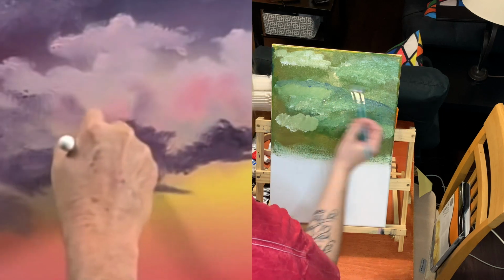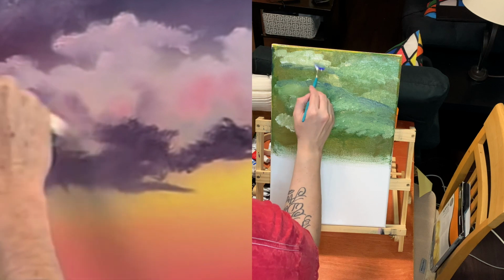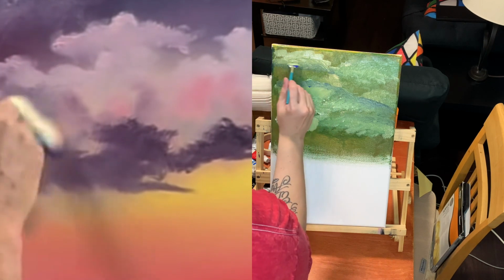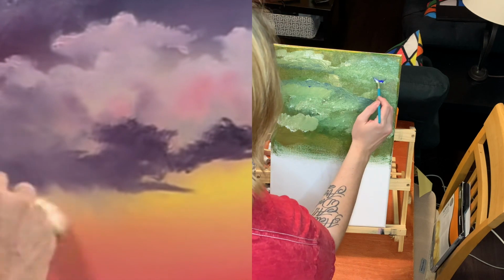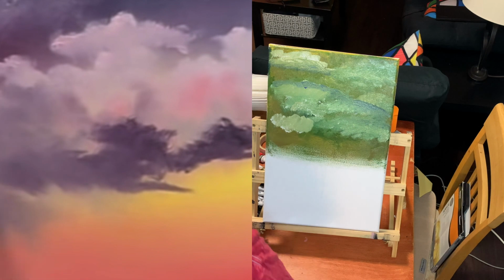Back to a little blender. Now then, softly blend this a little. I don't have a blender. And you can just bring it all together. It's like a little cloud. He's still blending clouds. That's because he's probably blending everything into a beautiful sky that I don't have.